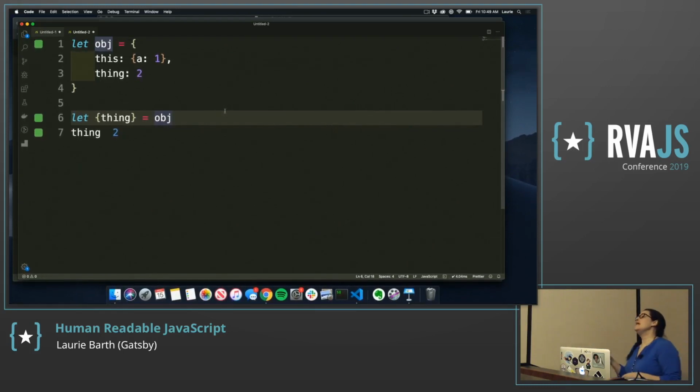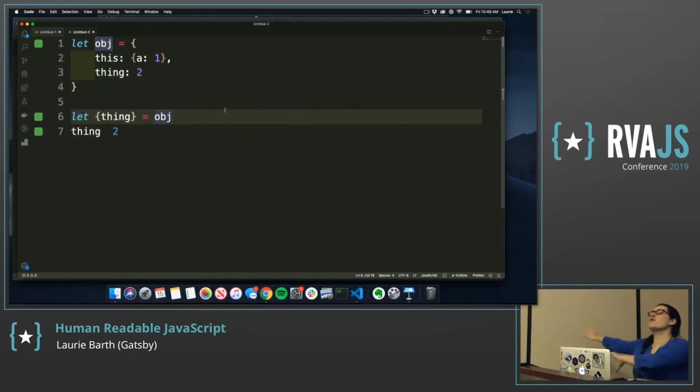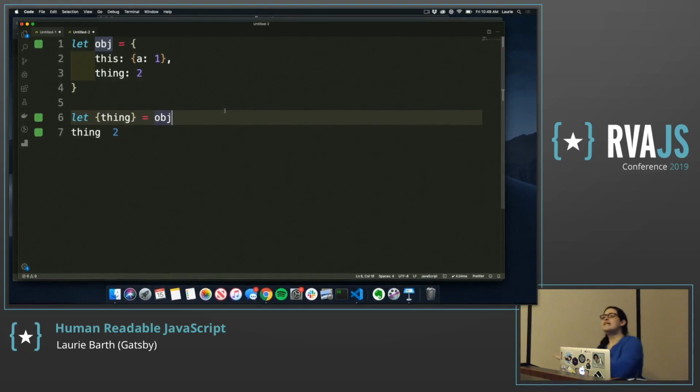And what's worse is if they pull you onto something else for a little while, you finally got your wish, and they say, oh, you're the only one who knows this legacy system. Can you go back on? We'll say 6 months later, but let's be honest, it could be 2 weeks. You're going to go back to your code and say, what in the world did I write? Right? It takes all about 5 minutes for that to happen. So this isn't just about being kind to your coworkers and your future coworkers. It's also about being kind to yourself. So destructuring assignment can do that.